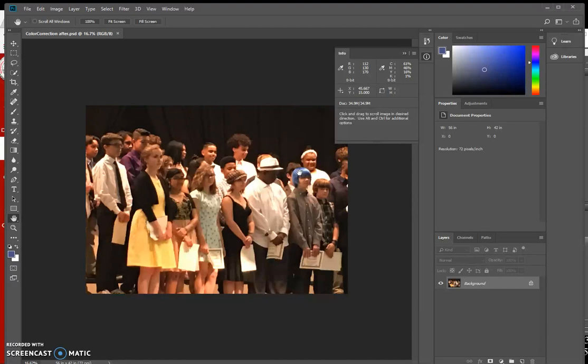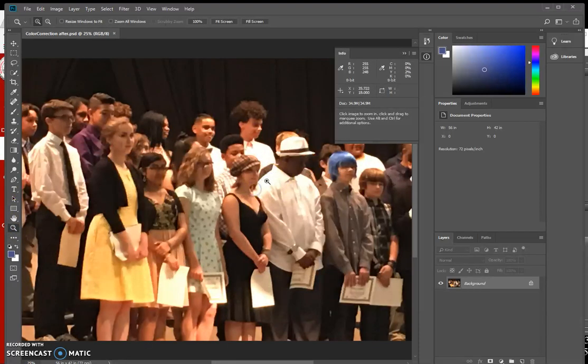What I need to do is to go to a neutral area, like one of these pieces of paper. The highlights, the extreme highlights, are probably not a good idea to go to. You really want something a little bit more neutral. I could go to part of this gentleman's hat, or I could come over here to the paper, like I said before, this guy's shirt. Those are all good things to go for, but these extreme reflected light areas are probably not the best.